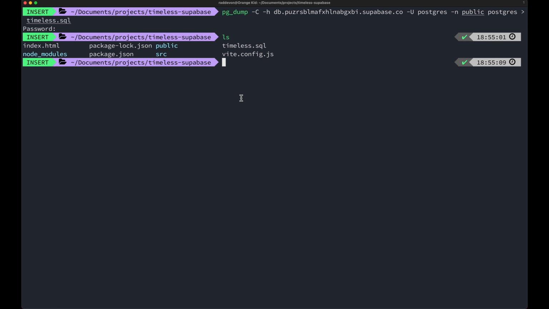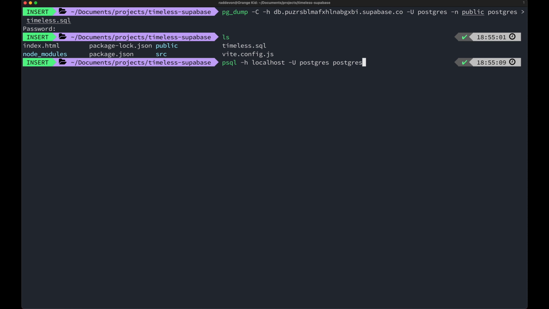Next, we need to get this SQL into our local database so that these two are in sync. We'll do that with the psql command, -h to specify the host. This one's going to be localhost, -U for the username, and it is again Postgres. Now the database name is also Postgres.